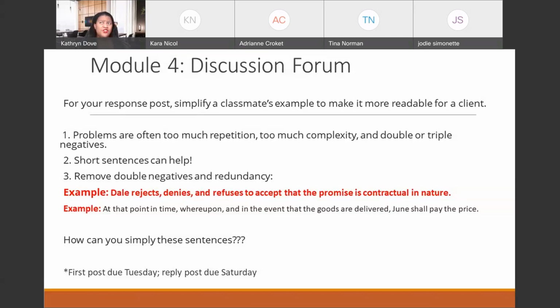If we're drafting a contract for the client, do you want to have to read that back to a client? You'd rather just tell the client, look, here's what I've written: when the goods are delivered, June will pay the price. And then your client understands and you're communicating. Because there's nothing worse, Adrian, than two people talking, but there's no meaning being transmitted.